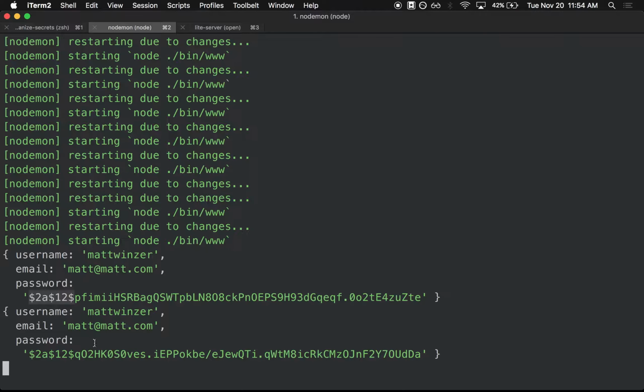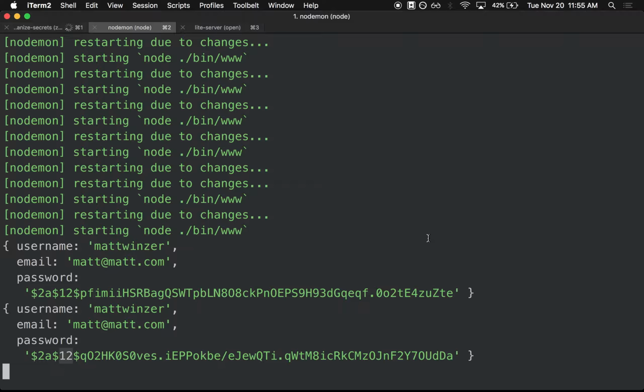That's no accident. That is literally telling it how many rounds, because it needs to know that. The reason you don't have to store it in a separate database field is because it's telling you right there. And then $2a, and I think it may be up to the next dollar or the next dot. There is a delimiter. If you look at the code, we've got 3 sections, it looks like: 1, 2, 3, separated by the dots.